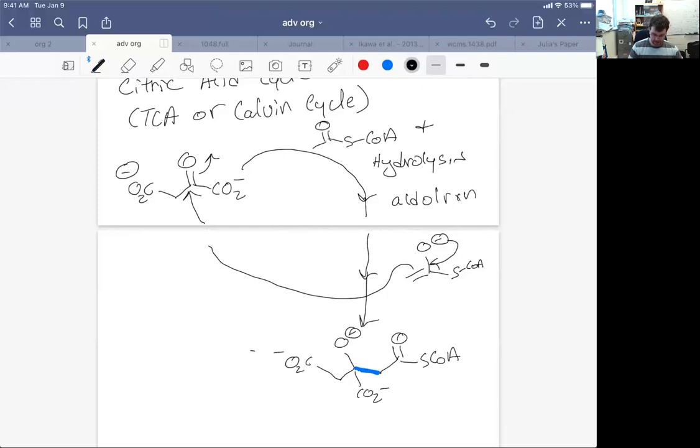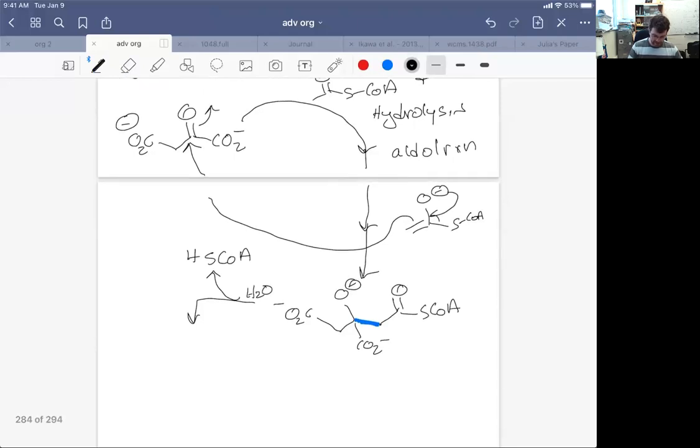And then at this point, we're going to have some sort of hydrolysis process coming in where water comes in and SH-CoA comes out. That's just converting that thioester into a regular carboxylic acid. Now the product of this, we're going to let this react with an H plus up here. So we have an OH in the center. That OH was bound to a carbon with a CO2 minus, CO2 minus over here from oxaloacetate. And now our thioester is also a carboxylic acid.